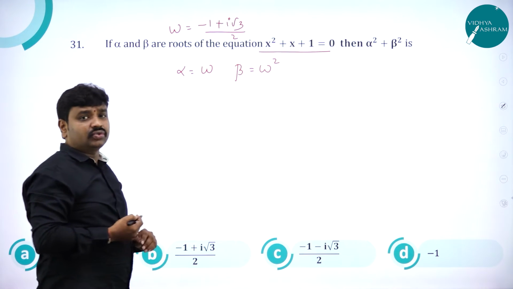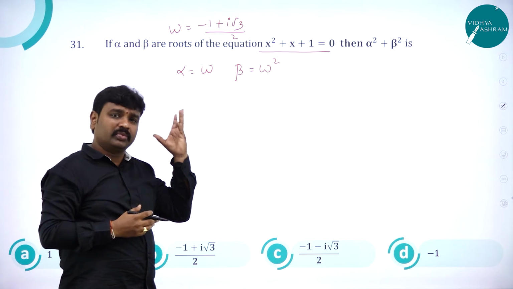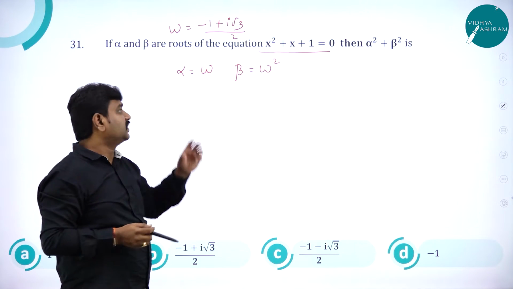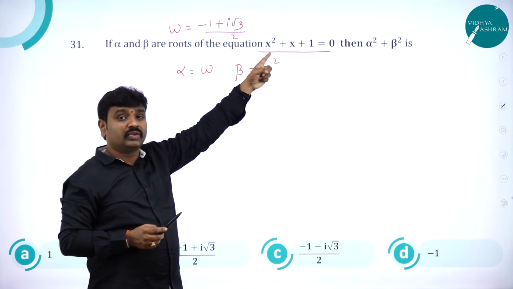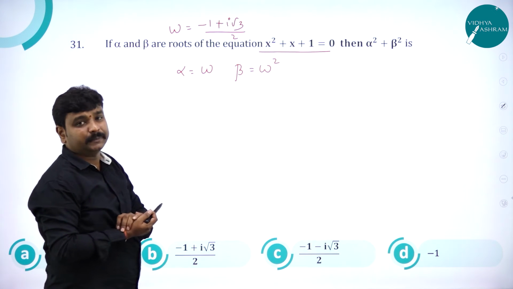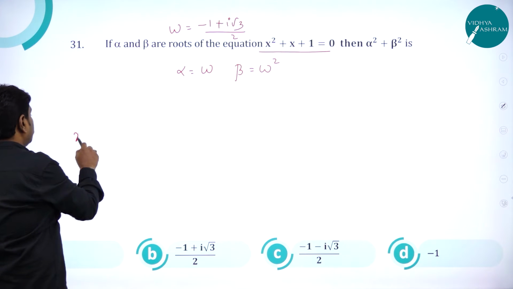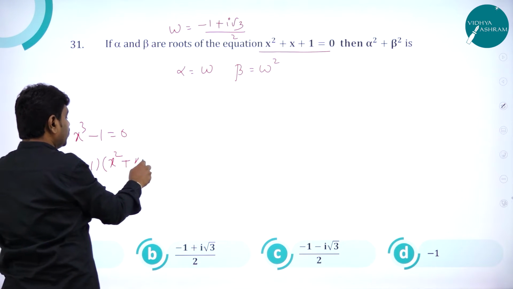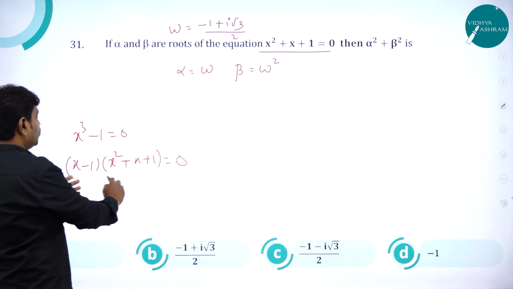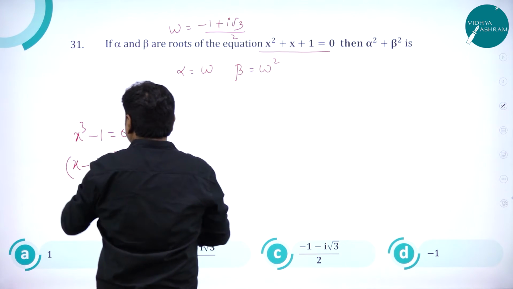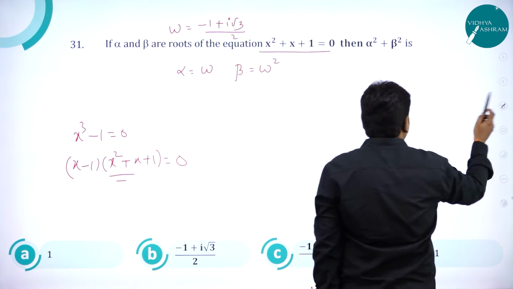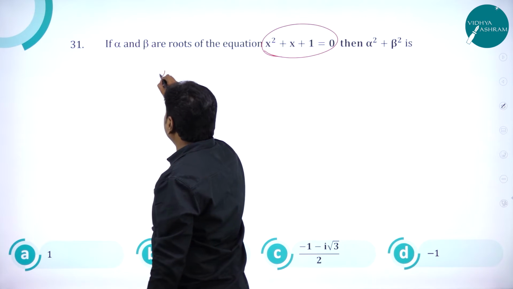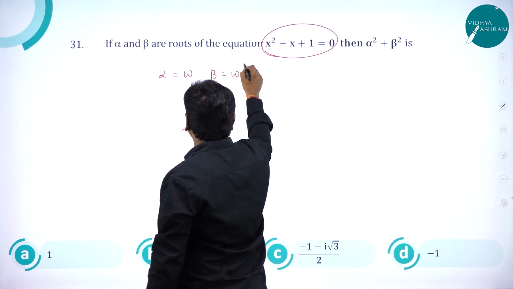And we have many shortcuts. Omega cube is 1, omega power 3 multiple is 1, 1 plus omega plus omega square is 0, omega power n plus omega power 2n can take two values, either minus 1 or 2. Like that we have different results. But recognizing that one of the roots is a cube root of unity makes your process simple. See, x cube minus 1 is equal to 0, so x minus 1 into x square plus x plus 1 equal to 0. This has three roots. So this is the equation we have, and that's why it's a standard result. So recognizing this, you should have observation skills. As soon as you see this quadratic equation, you should say the roots immediately. What are the roots? One root is omega, the other root is omega square. Then your process is faster.